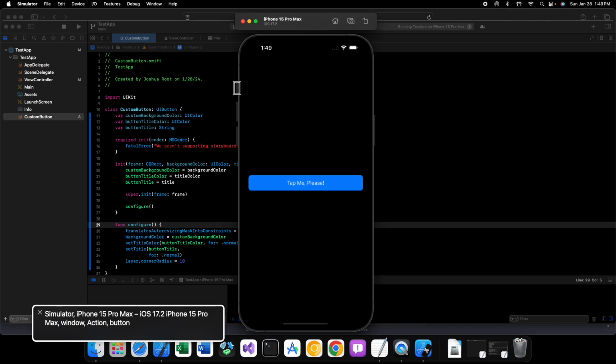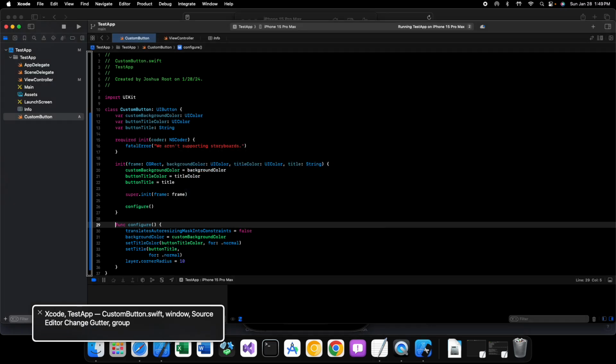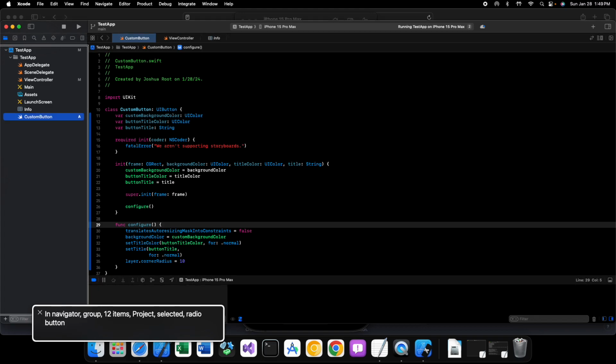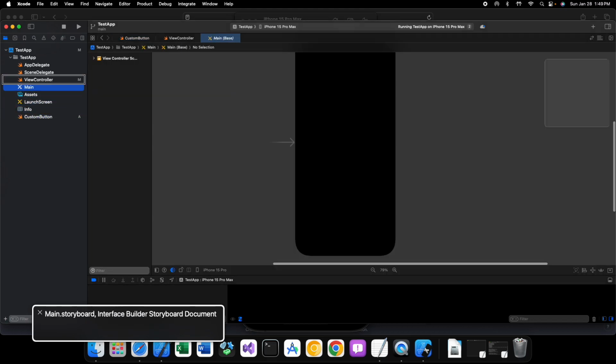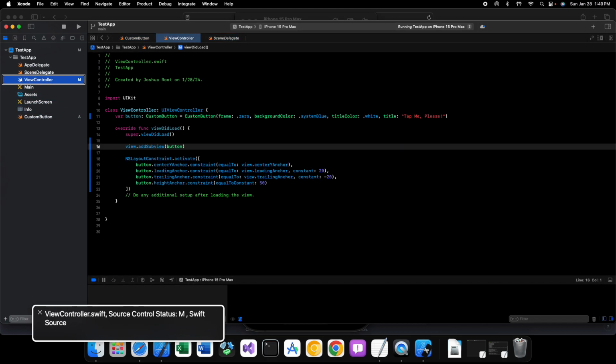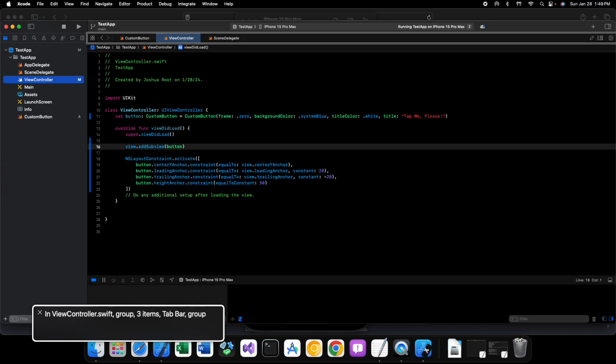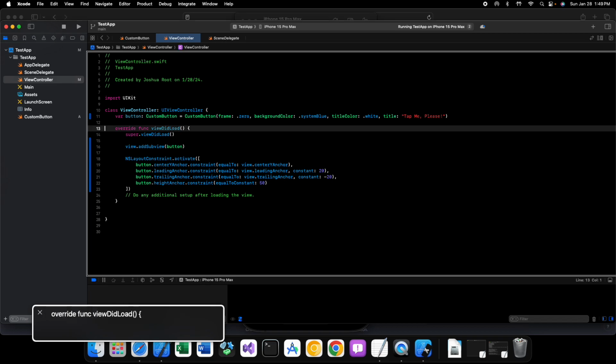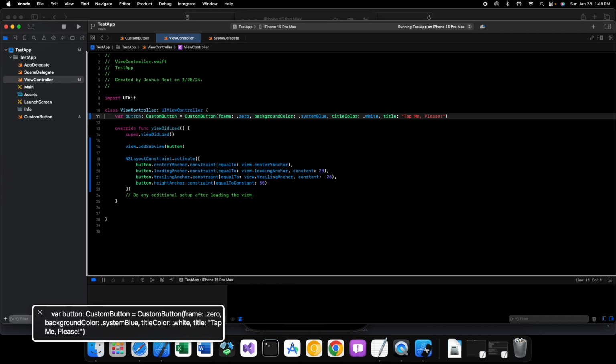So as it stands at the moment, if we go into ViewController.swift, in here we have a var called button.